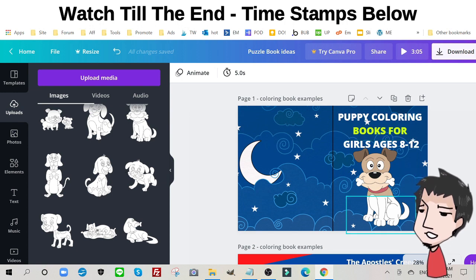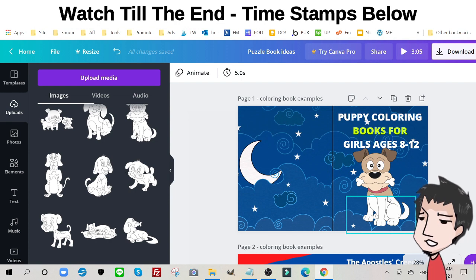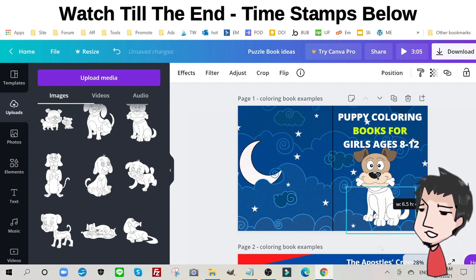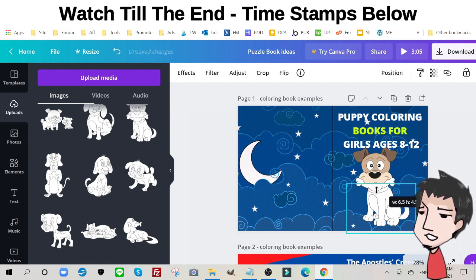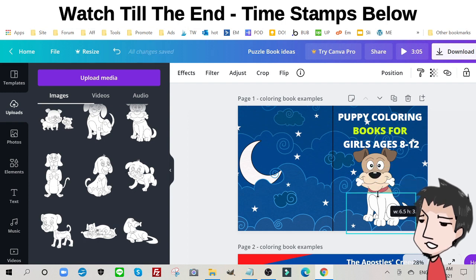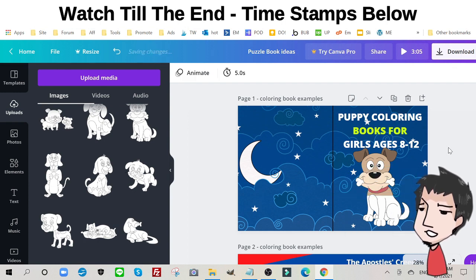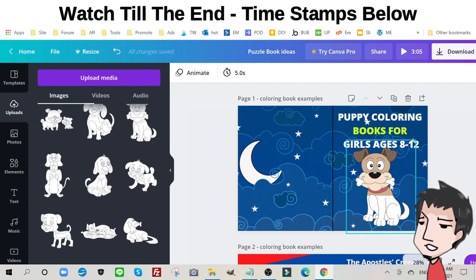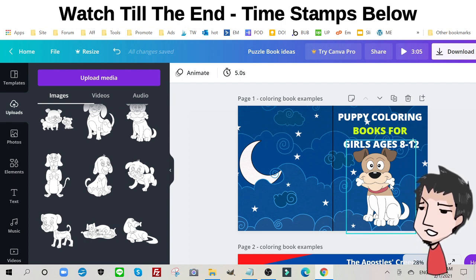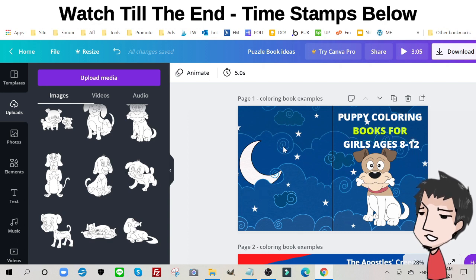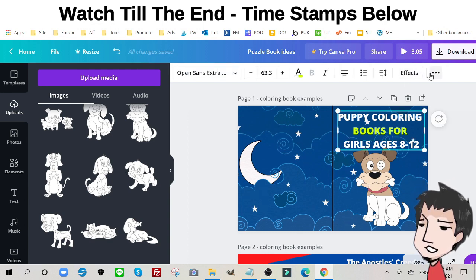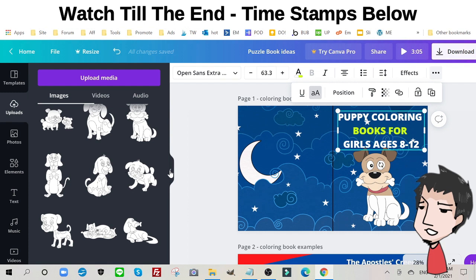I took two of the same images, one with color, one without color, and I laid them on top of each other. And with Canva, I just move this up and down to my desired length, and I have this really cool effect where it looks like an incomplete dog, right? I mean, the dog is not incomplete, but the coloring is, right? Really cool.